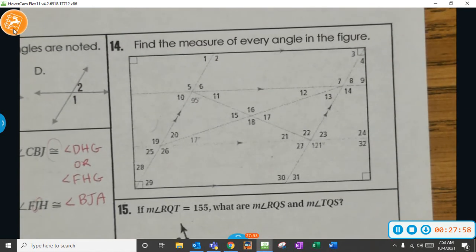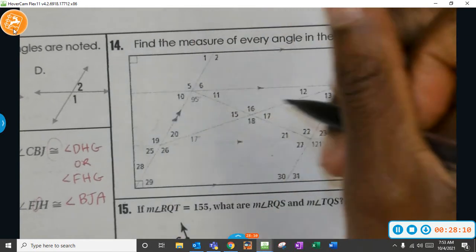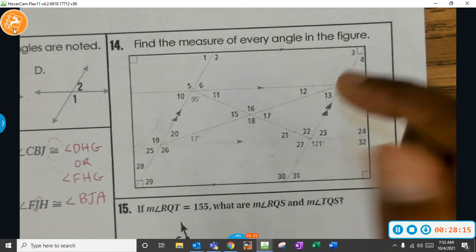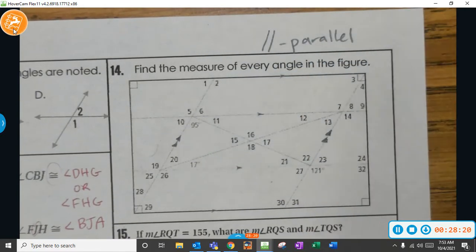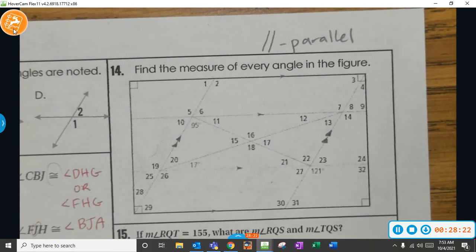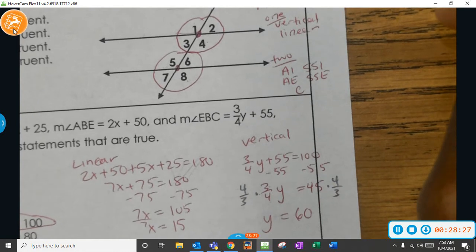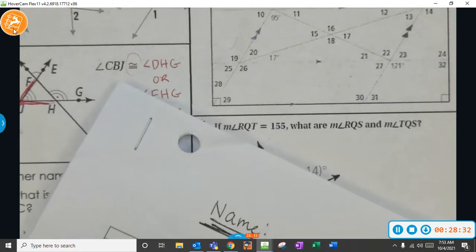All right, 14 is a beast because there's so many. We don't have anything like this on the test. But what is important to know, and the lines are kind of faint whenever we printed it, is that these arrows here mean parallel. On a picture, parallel lines are represented by arrows. In words, parallels are represented by this symbol. If they were to say the lines are parallel, let me see if there's one on here. No, but there is on our worksheet. So let me go to this.